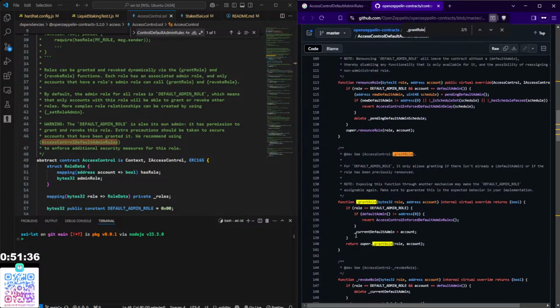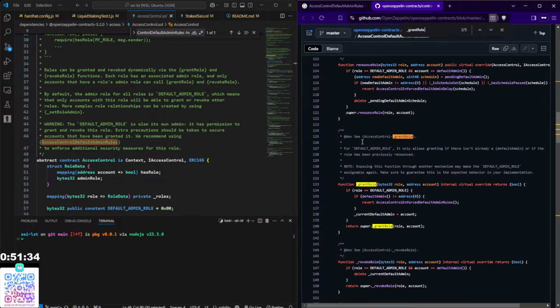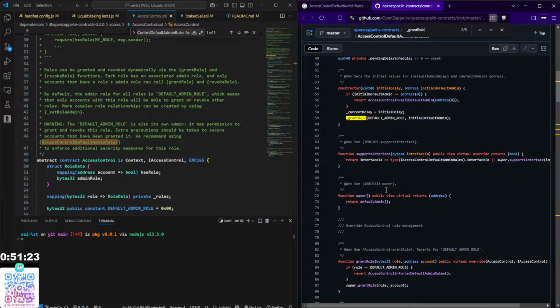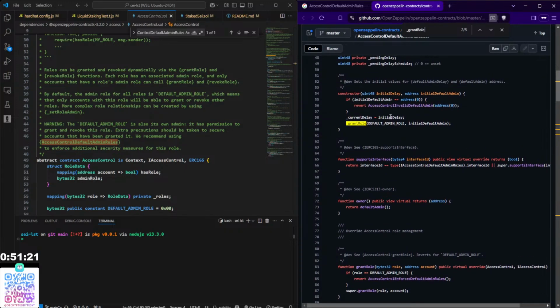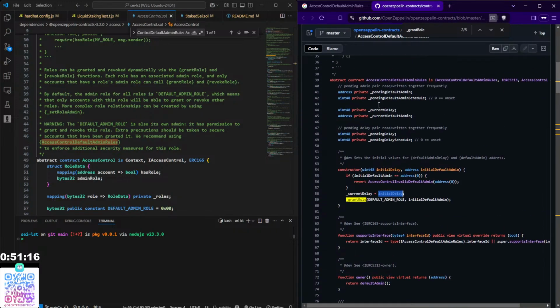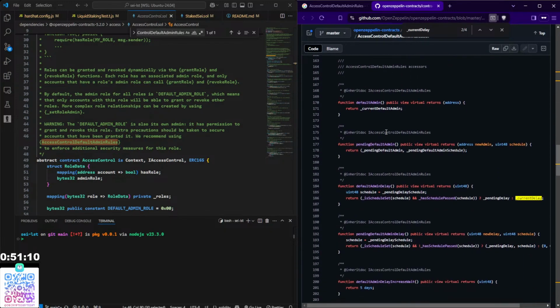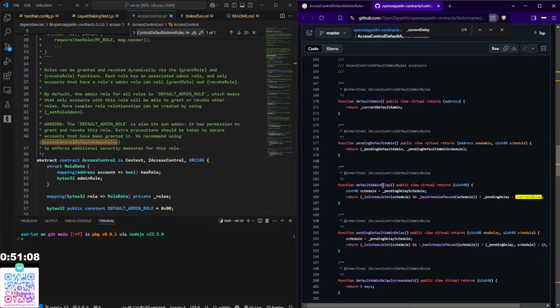Let's see AccessControl grantRole. That's there. It just does the same thing. Okay, then where is this current delay used, where else? defaultAdminDelay, inheritdoc.